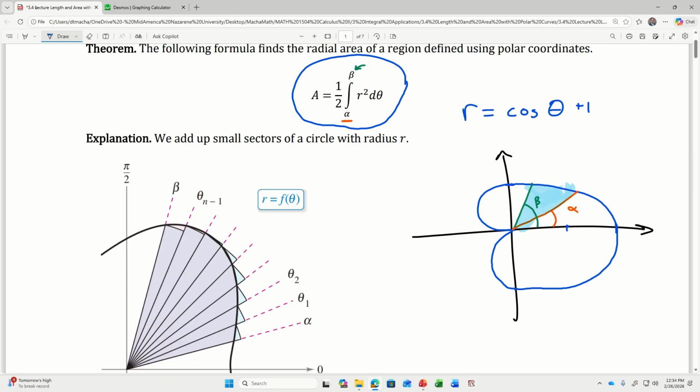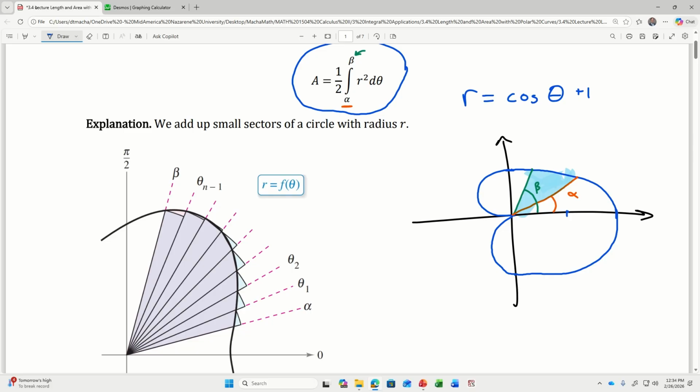And if you're looking for an explanation for why this integral could possibly tell you what the area is enclosed radially in a polar curve, what we're basically doing is adding up not rectangles this time. It's not like a Riemann sum where we add up the little rectangles, but it's kind of like the Riemann sum where we add up sectors of a circle, and it's not all the same circle, but they're different circles where the radius of the circle is the distance from the origin to the polar curve.